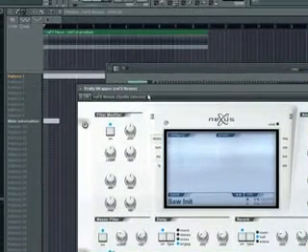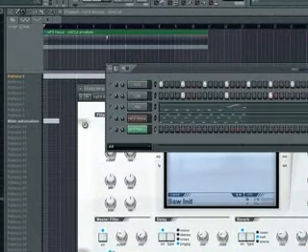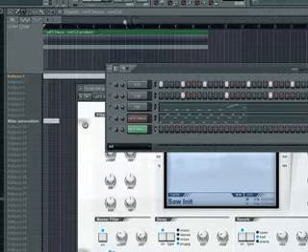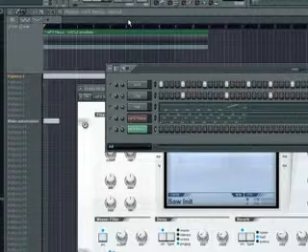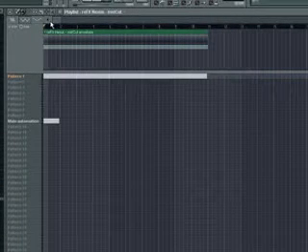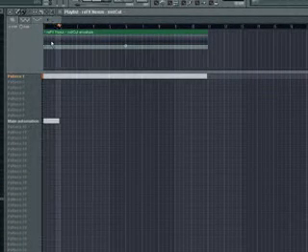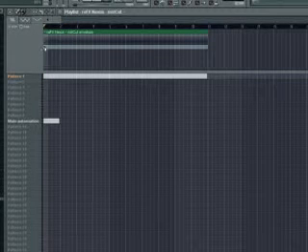As soon as I do that, I now have in my playlist editor something called automation clip. So I'm going to play my song again. You'll see nothing's changing there.